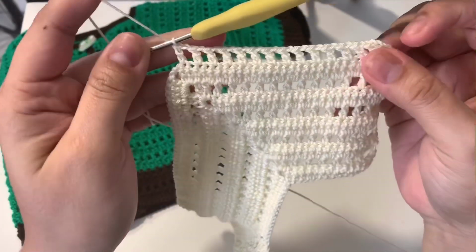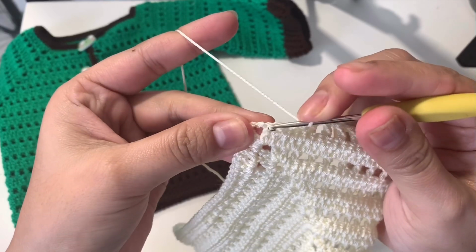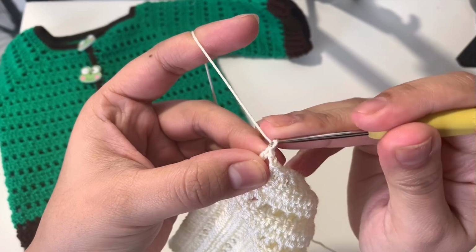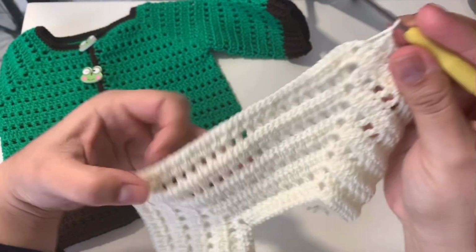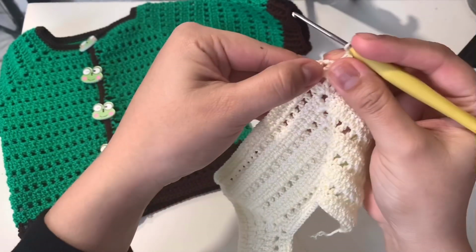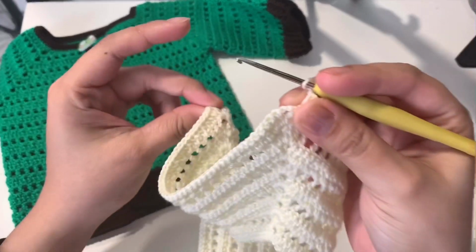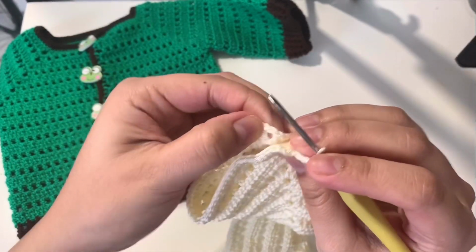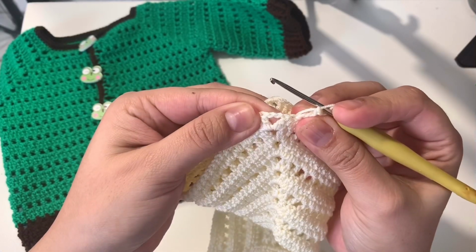Okay, so I got to this point and I have one stitch left from the past row. So right here we only chain 1. Grab your other side. Here's the other side. So you just fold it like this. It has to match the chains from the other side to these chains right here.